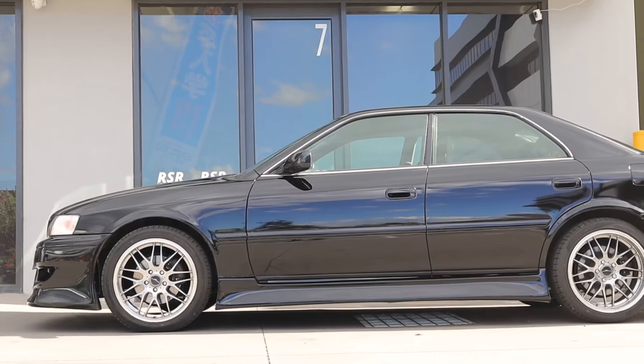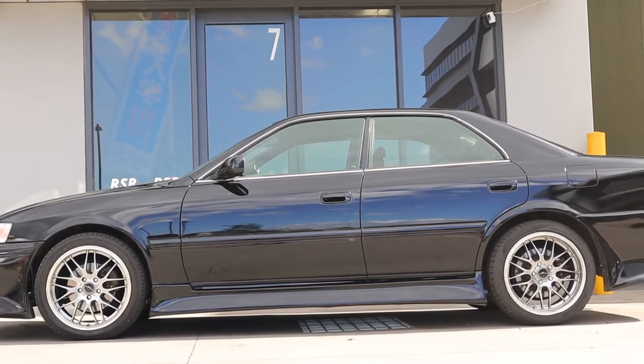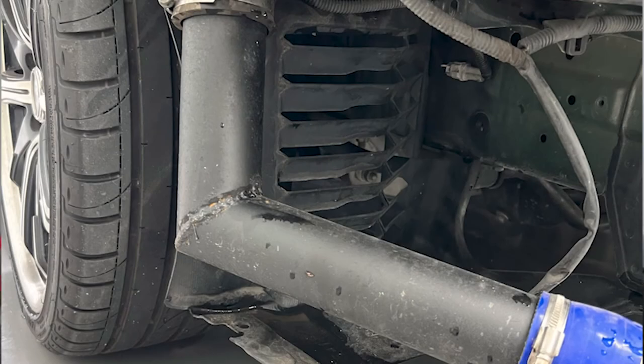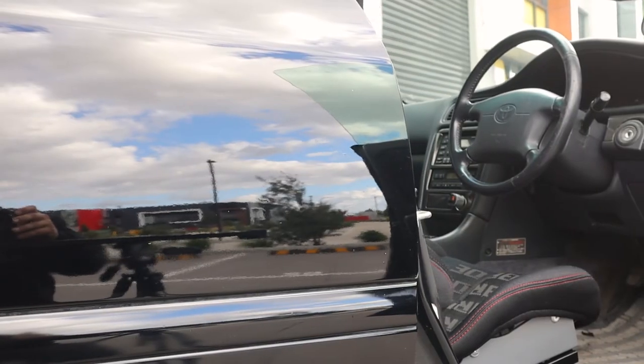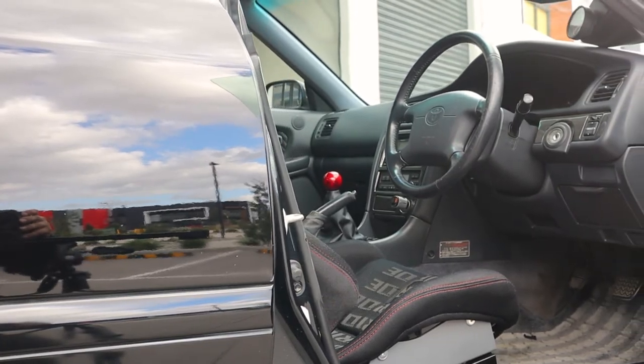It's a gloss black with no metallic in it — it was originally a 6/9 colour car and someone's just sprayed over it to try and make it all one colour. They did that relatively successfully in that the car's all one colour, but the texture in the paint is really bad. We corrected it as best we could, but there's only so much you can do with paint that has a lot of texture in it. It came with really worn out tires on 19-inch rims — too big — on chopped springs, and had a 90-degree bend for the intercooler piping made out of a chopped tail shaft section. Really slapped together, but it works.